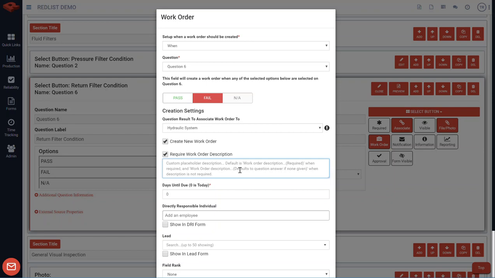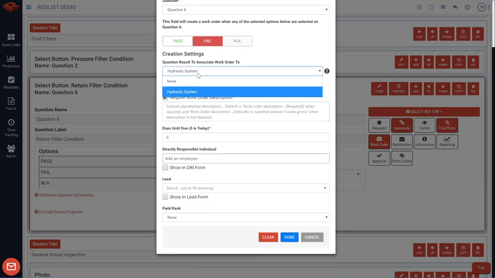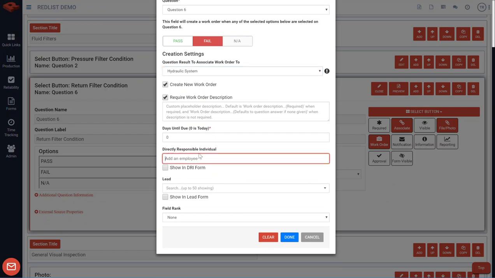We're going to create a work order description. It's going to be related to the hydraulic system. And then again, you can actually put the person, the directly responsible individual, or you can put an alias email that goes to all of them in this as well. So, if you hit this box right here that allows the person to select that person, which means they type an email address.